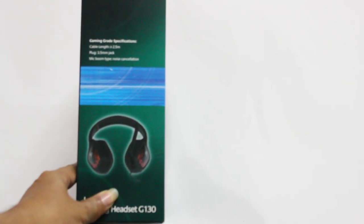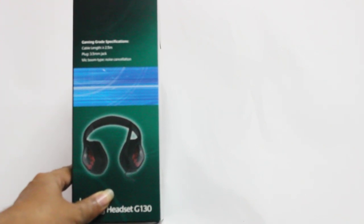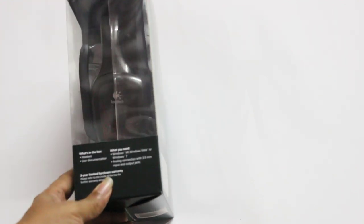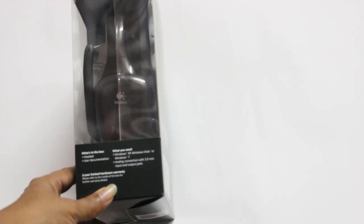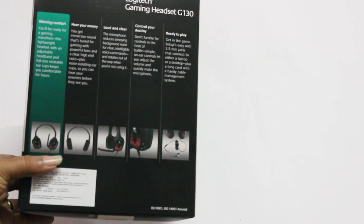If you see gaming grade specification: cable length 2.5 meters, plug 3.5 mm jack, mic boom type, noise cancellation. I'm so sorry, just moving the camera. What's in the box? There's the headset, user documentation, and it has a 2 year manufacturer's warranty. Some more information about it. And yeah, that's it. So let's unbox this headset today.